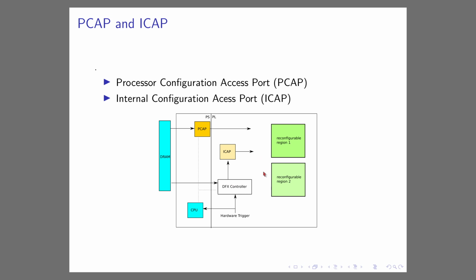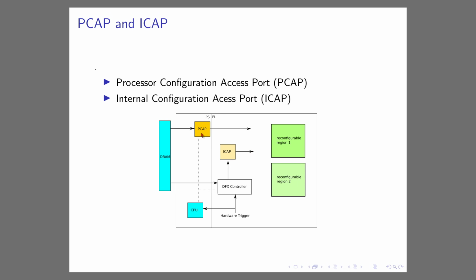For example, in the design that we are providing, we have the DFX controller IP core of Xilinx. We have connected the DFX controller to the ICAP. The DFX controller will be responsible for reading the partial bit streams from the DRAM and passing the partial bit streams to the ICAP. The ICAP then configures that area of the logic that we want, that's mentioned by the bit stream.